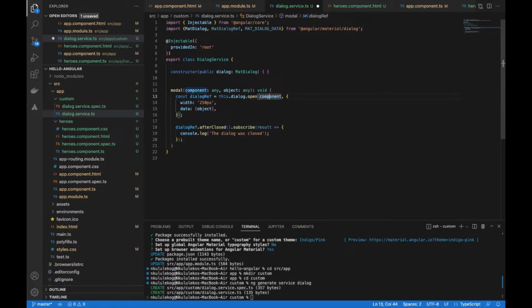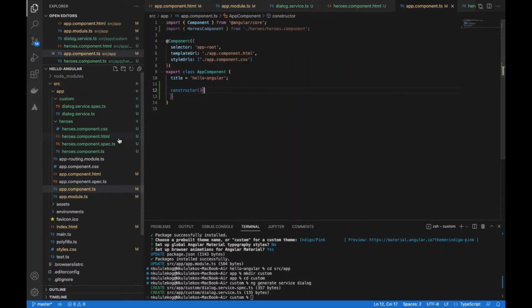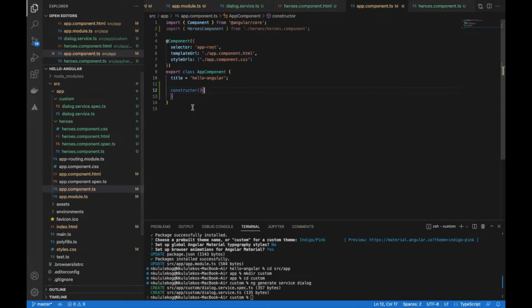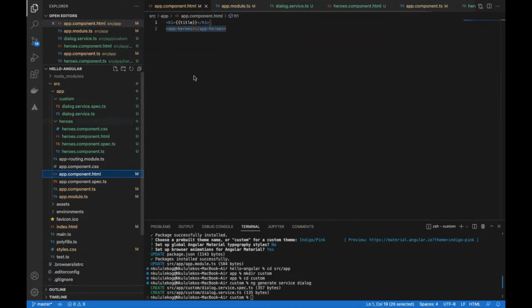And now that we have our components ready on the fly, we can plug the service into our app component, and we're going to call the heroes component from the app component. That way we remove the call which you did in a previous episode.